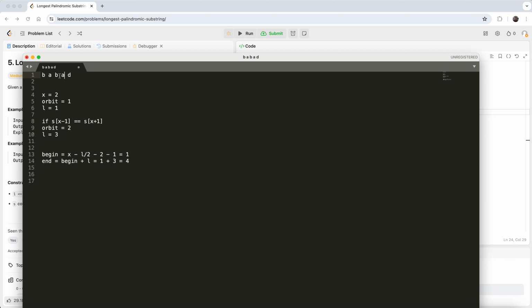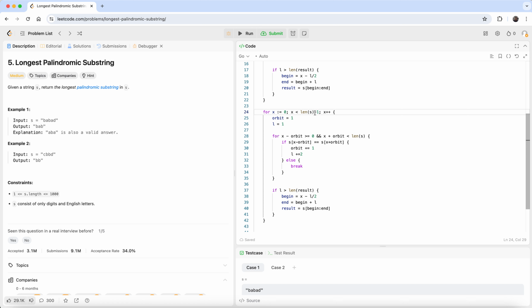So that's why we need to keep till here. For that I added this logic, and here we need to do +1, because this is for the even orbit expansion. So we can put +1 here and +1 here, and this logic is good. Orbit plus L is still good, and in this place also we can put +1, and that's all.